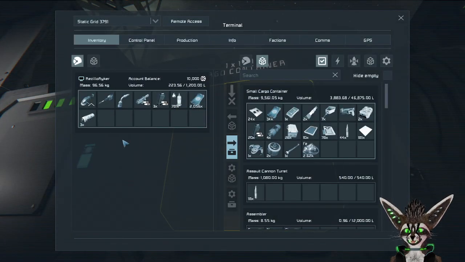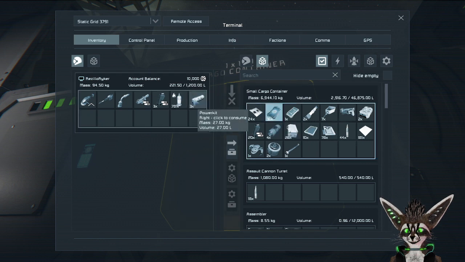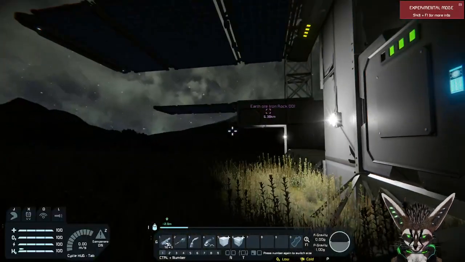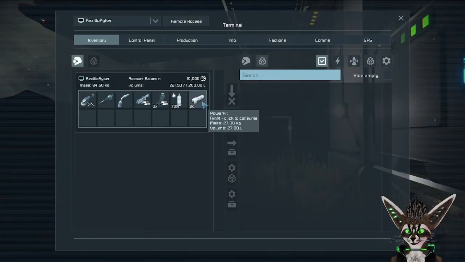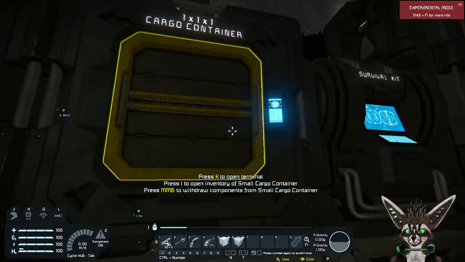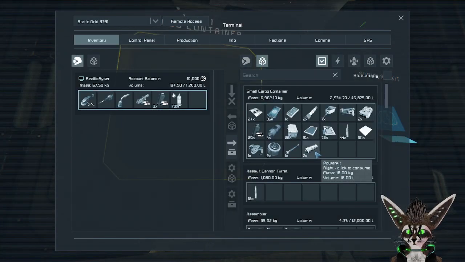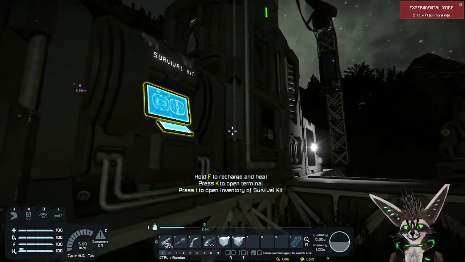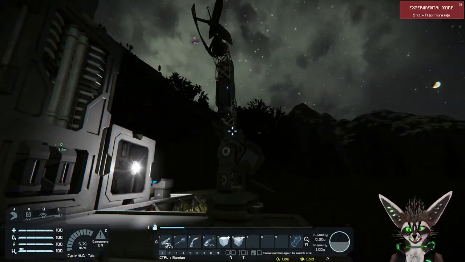I mean, in a way, this is Space Engineers. What is this? Okay. Consume for what? Is it just to fill you up? I'm guessing it fills your power, which is kind of pointless because I just fill it with my own base.